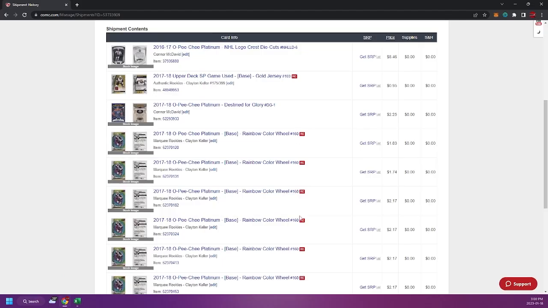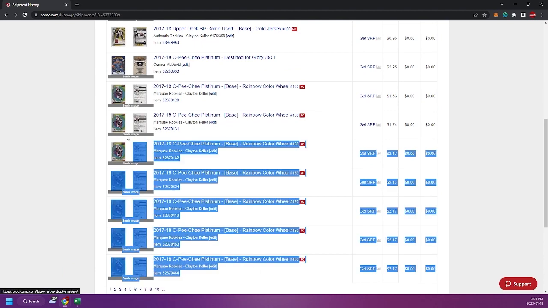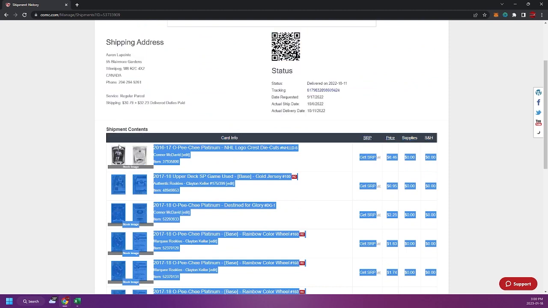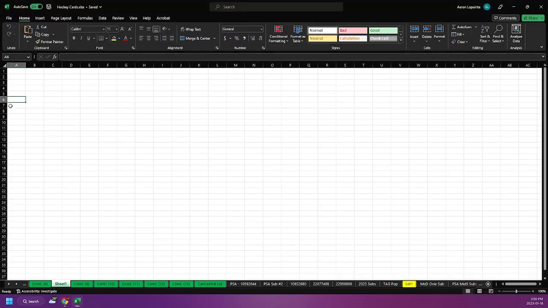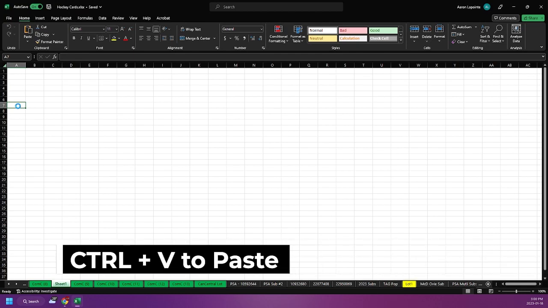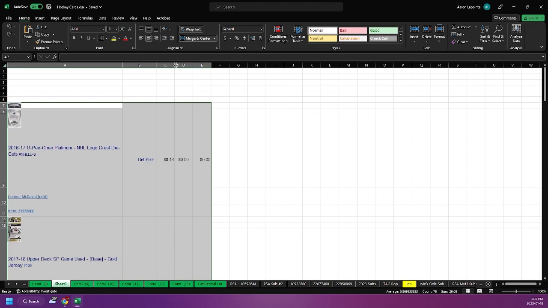What we're going to do is start by copying and pasting. I'm going to start right next to this zero, which is important, and then we're going to go up to this image here. Then we're going to hit Control C, so we copy that over and pop it into the spreadsheet here. I want to leave a few rows up top so that I can put stuff in there. Now we're going to hit Control V, which is going to paste it in, and it's going to look really funky and odd, but we can adjust all that stuff.